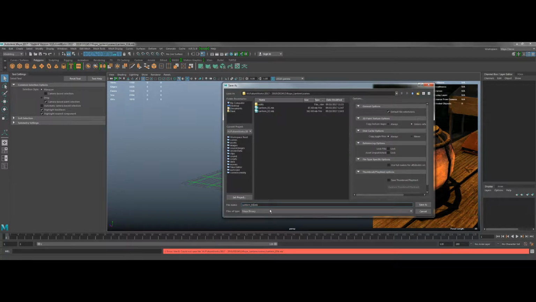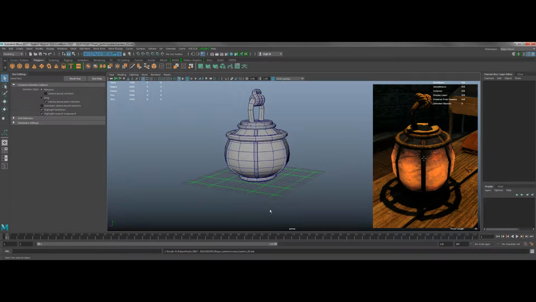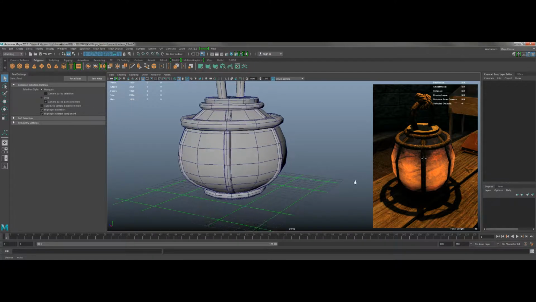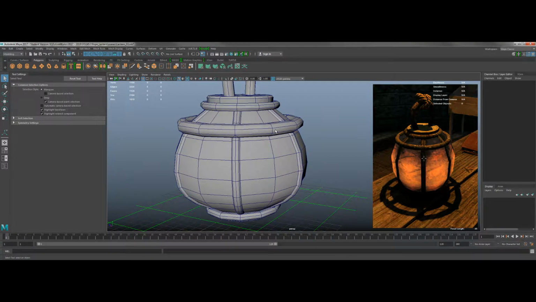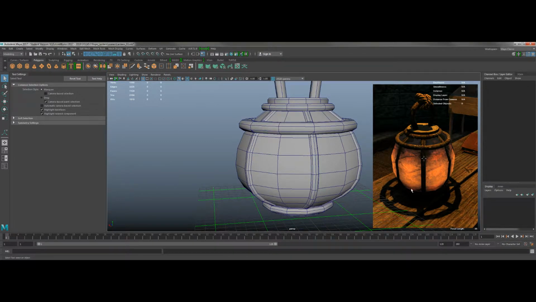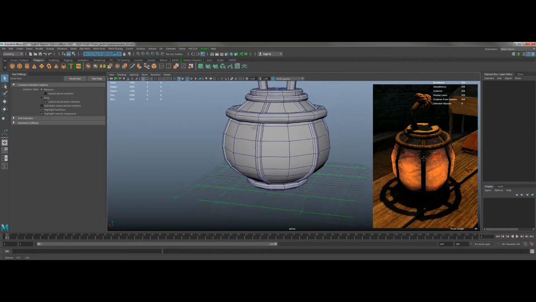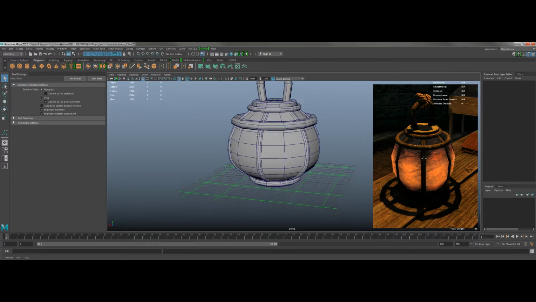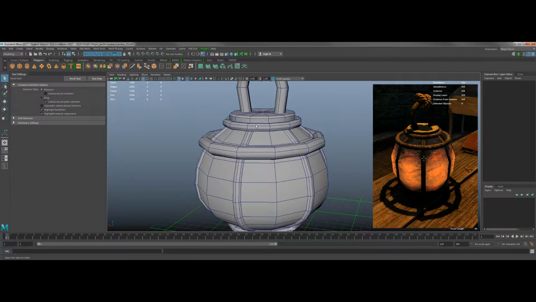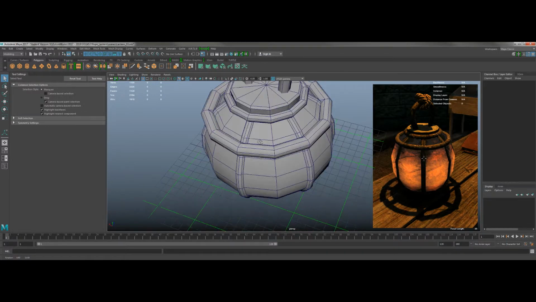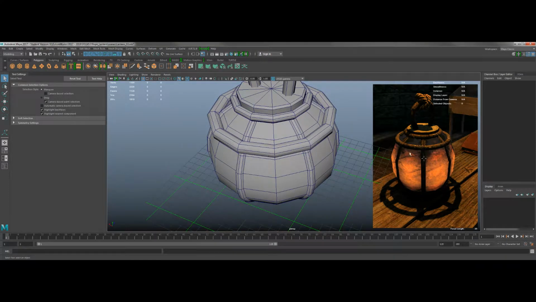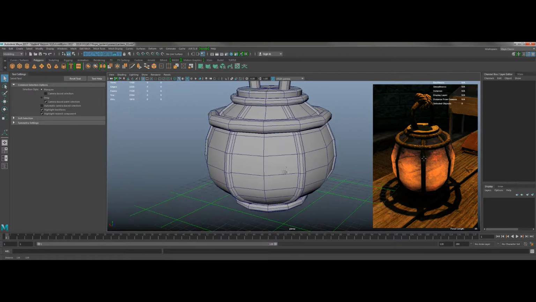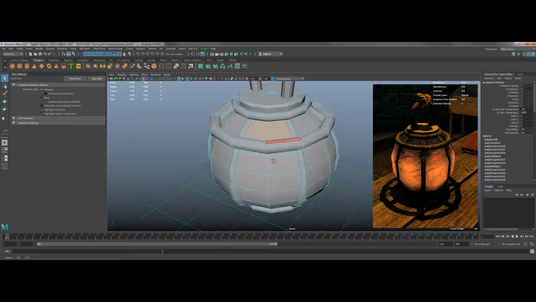Yeah, there we go. Right, so I'm going to unwrap this, and I'm going to unwrap this in sections. So I'm going to unwrap all the parts I want to be emissive. It's all going to be inside the same texture sheet. I'm just not going to unfold everything at once. I'm going to grab certain sections and unfold those individually. So first things first is all the sections I want to be emissive, which are these flat sections. So going around selecting them by face.